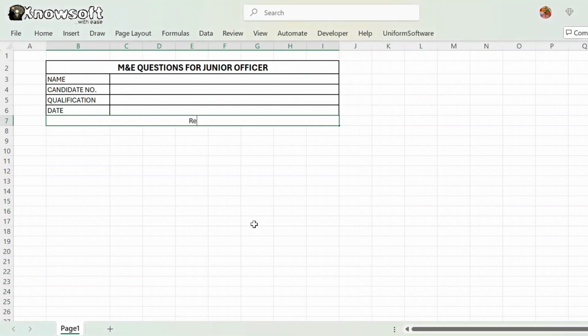Say: read question below carefully and provide, select, comma, select the correct answer and click on final answer.